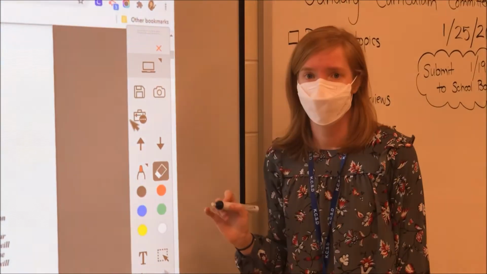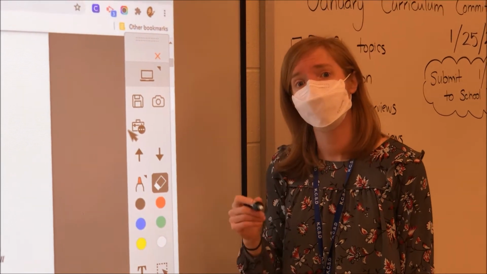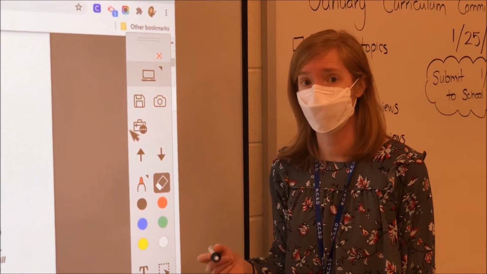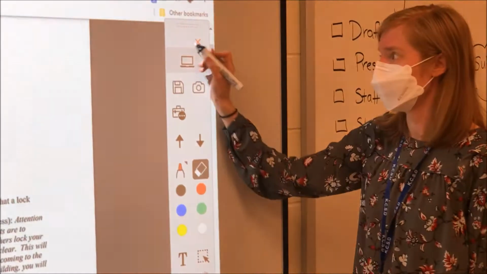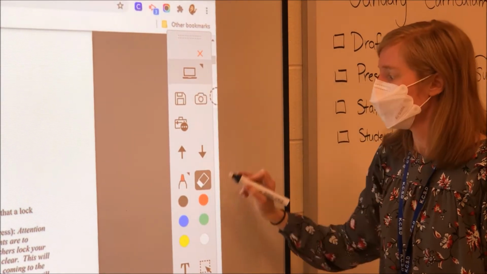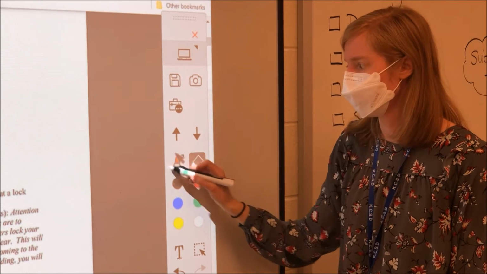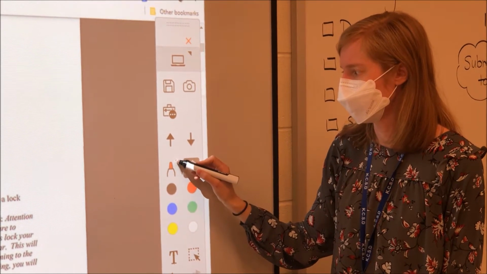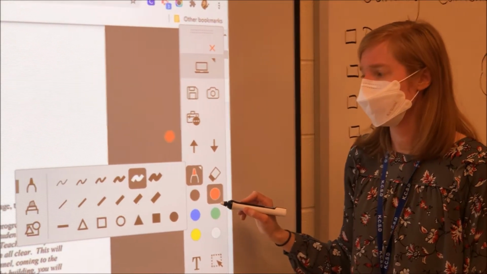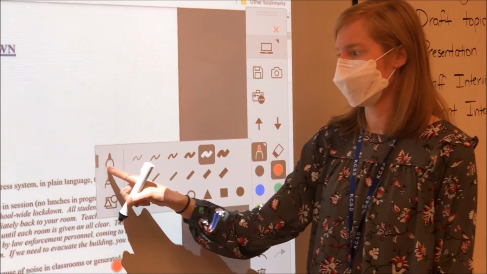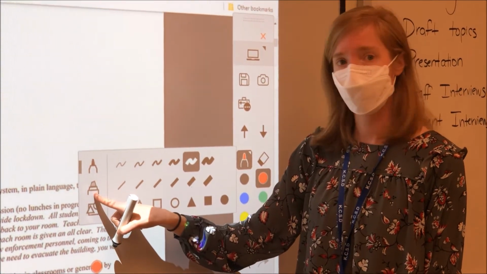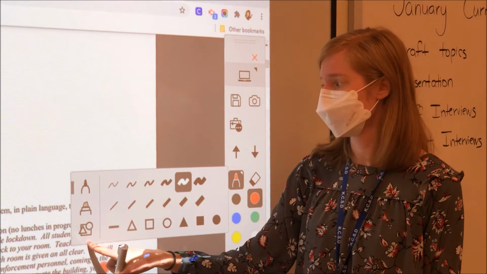So let's talk about some of the annotation tools and the different pens and highlighters and the shapes that you can use. So when in annotation mode, the computer mode, you will have the option to switch your pen type by clicking on the pen icon. Here is where you can change it from a pen to a highlighter to different shapes.